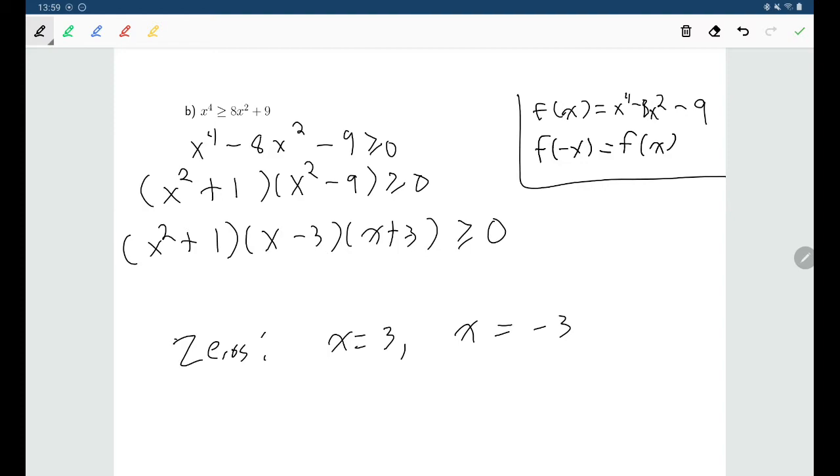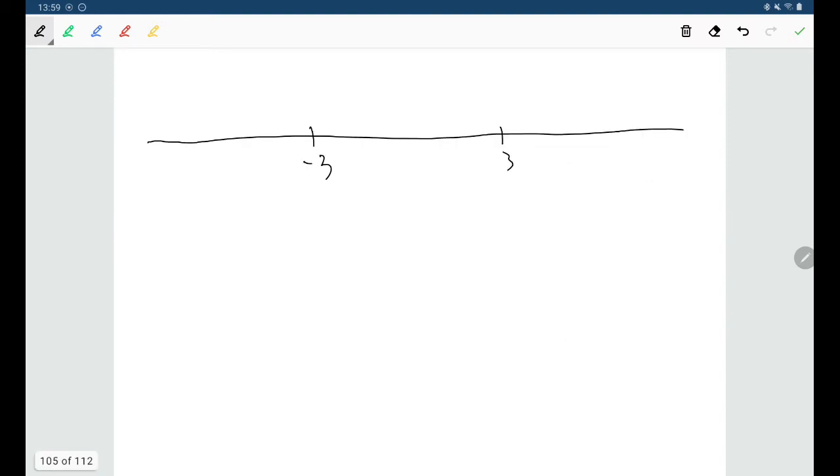And I mention that because if you're looking at the intervals that I'm interested in, I could pick a test point in the first interval of -4. I could pick a test point in the second interval of 0. And I could pick a test point in the last interval of +4. And this is where my fact of this function being even is helpful. I know that f of -4 and f of 4 should actually be equal to each other.